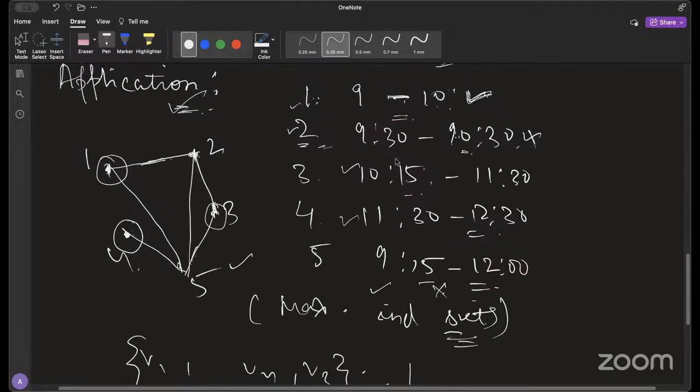Ma'am, if we are trying to find the maximum number of classes that we can attend, and we started with 4 and ended with all these 3 dots, do we need to choose another point and do the same exercise to make sure that it's maximum, or will it always be maximum? Well, that's the ideal approach. But see, if you choose this one, this is literally connected to everything. So if you start with this one, you'll end up with only this one. There's no point. So you can try it, but it's usually with the one which has the least number of connections. Usually it works out. Otherwise, you can try with the other ones.